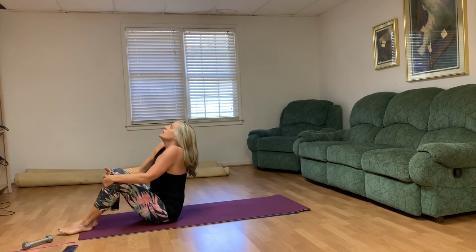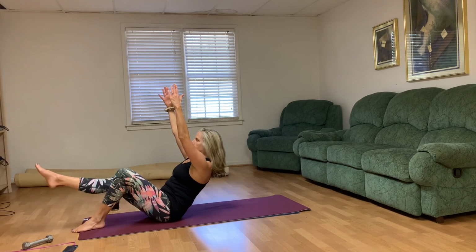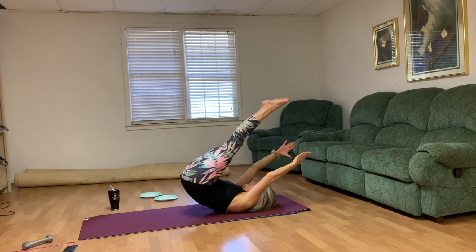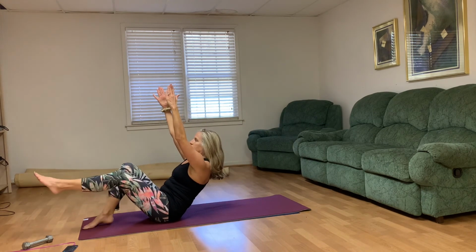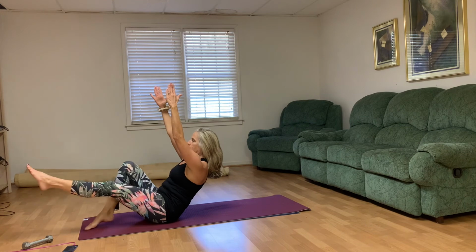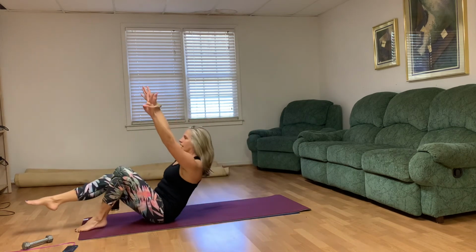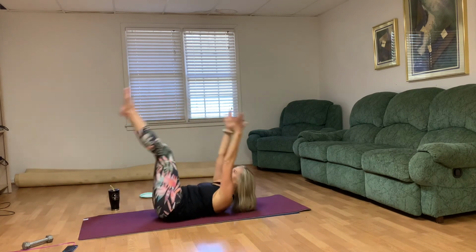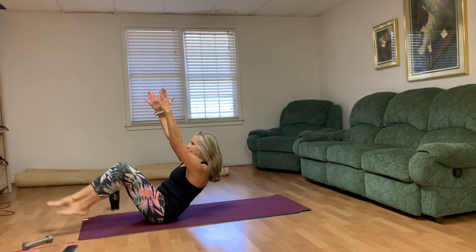Start sitting up here, shoulders down, and let's kick those feet in your V-sit. Abs are strong. 4, 3, 2, 1. Lift those hips. 4, just doing the best you can. Good, lift the hips, very controlled. 4, 3, 2, 1, and lift. 2 more times, you guys. 4, 3, 2, 1. 1 more time. 4, 3, 2, and awesome.